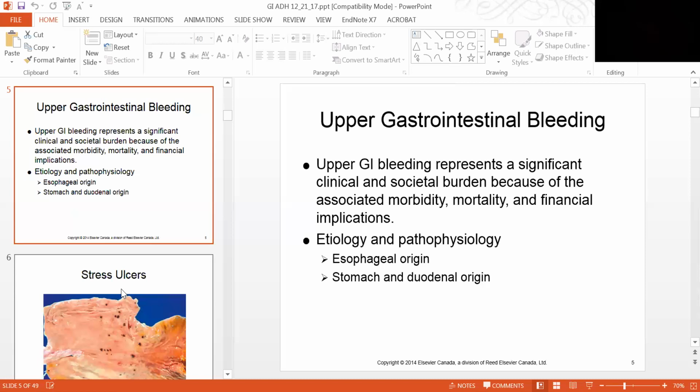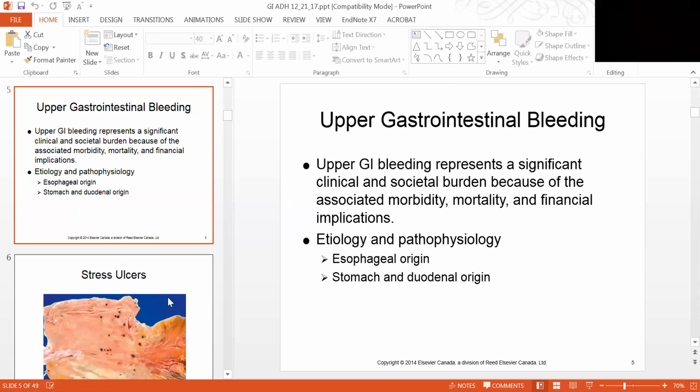You'll also hear the term Mallory-Weiss tear in the esophagus. That is really just from vomiting. So people that have had maybe chemotherapy that vomit with such force, they tear the esophagus and cause GI bleeding from the upper tract. In the stomach and duodenum, GI bleeding often occurs because of gastric cancer or peptic ulcer disease. Those are sort of the reasons why.